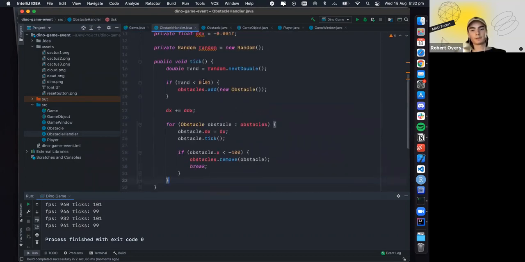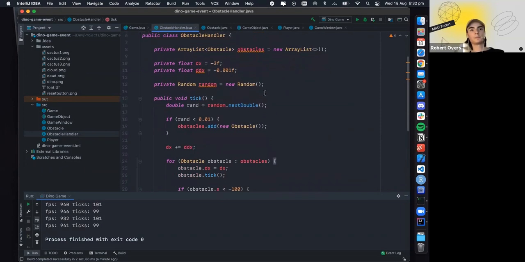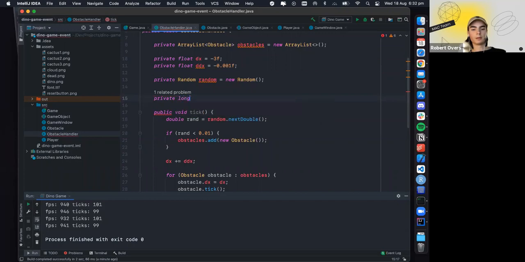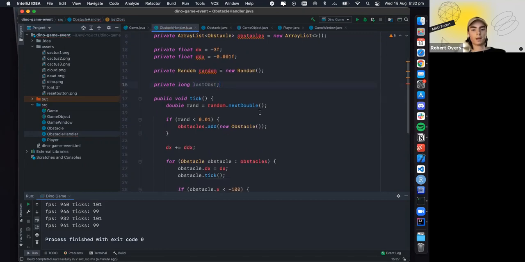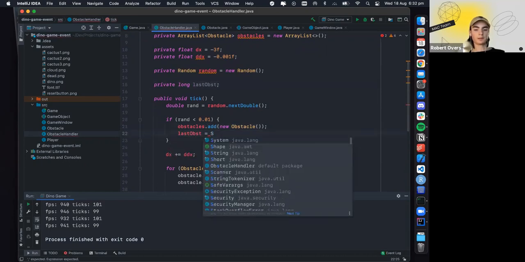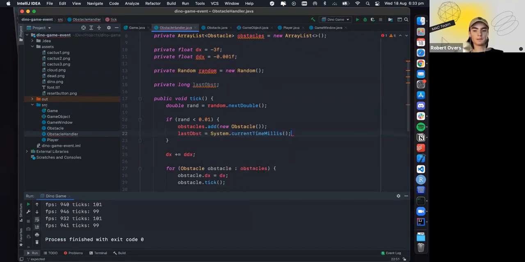So we'll go back to the obstacle handler, and we're now going to store a new variable in here, which is going to keep track of the time that we last generated an obstacle. So we'll create it as a long type and call it something like last obstacle. And then what we do here, if we generate an obstacle, we want to set this value to the current time. So you can get the current time by doing System.currentTimeMillis.